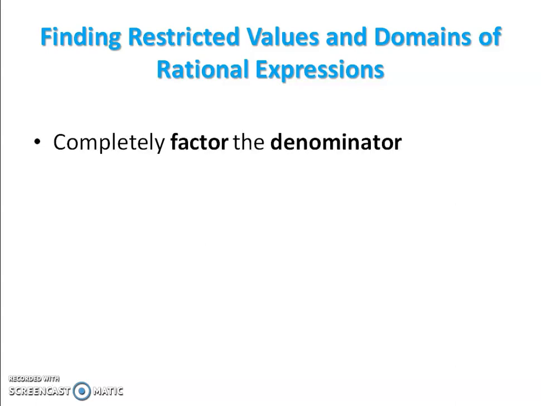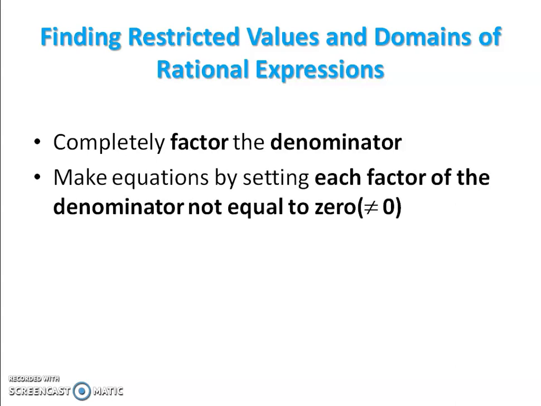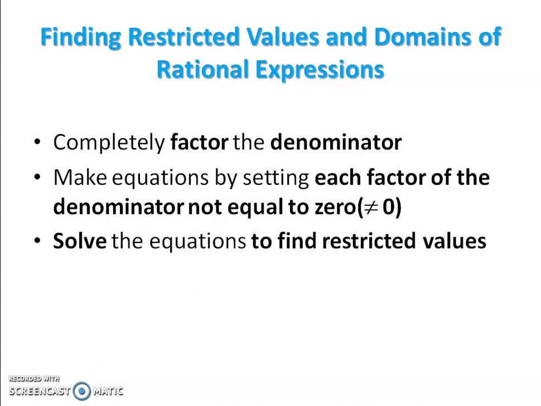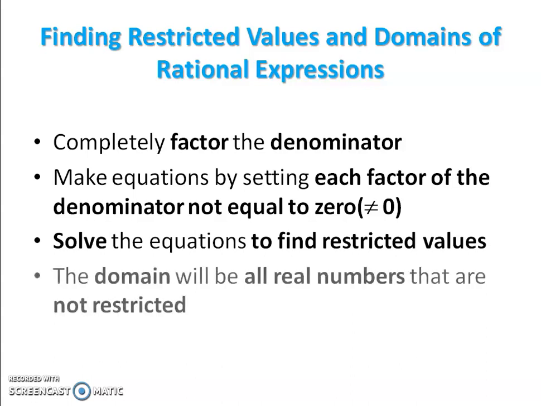So how do you find a restricted value? Well, if your denominator is not already factored, you have to factor it. And this is one of the reasons that factoring is so important. The next step is to set up equations by setting each individual factor not equal to 0. And then you may have to do algebra as if it was an equal sign, but we're going to keep the not equals. And that will allow us to find what values would make the denominator 0, and we disallow them. We make sure that we don't include those as allowed values.